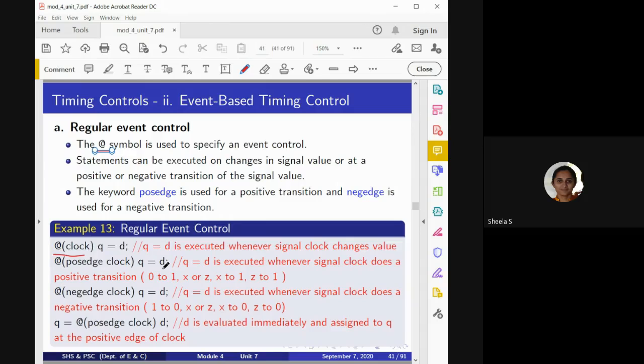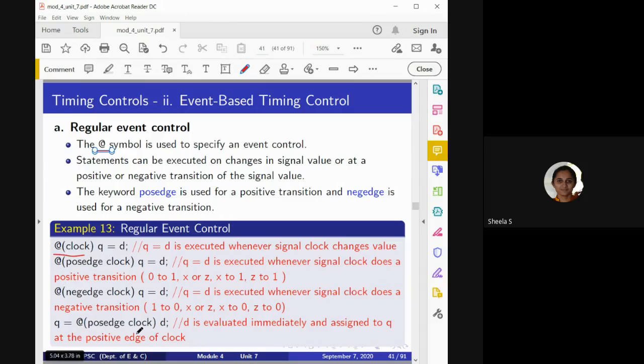Whenever the change happens, it has to check whether the change is a positive edge or not. If it is a positive edge, then assign q is equal to d. Otherwise, it won't assign. Similarly, I can consider the negative edge. This is the regular assignment we are doing.